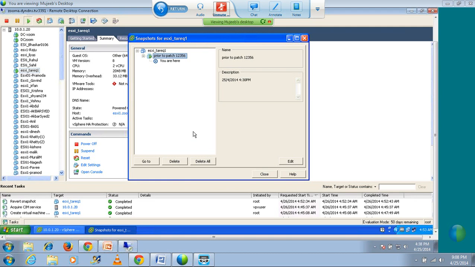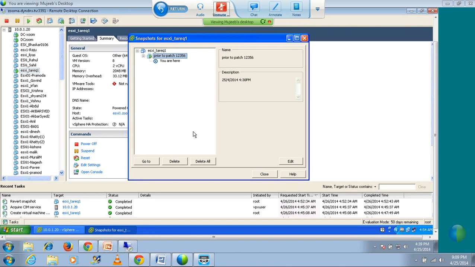VMware says a maximum of 40 days is the time where you can run a virtual machine associated with a snapshot, and after that most probably you will come across issues with snapshots. I'll discuss what kind of issues will come. 40 days. I heard the maximum you can keep it is from 24 hours to 48 hours. No, it's not like that. You can run a virtual machine with a snapshot up to 40 days, okay, and after 40 days definitely you will come across issues. So at max, that is the maximum time. 40 days is the maximum time, okay.